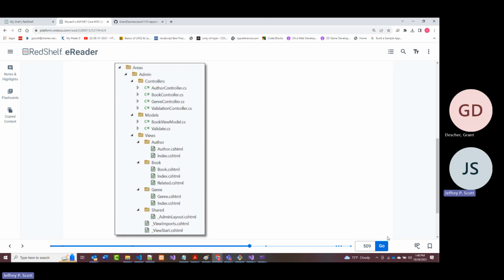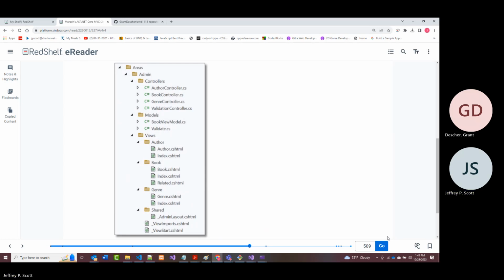And you'll notice that that models folder doesn't have any new classes in it. As far as this book view model and the validate class, they're not going to be used to create new tables. They're going to be used so that we're able to do the validation stuff, and the only people who will have access to that validation stuff will be people, after chapter 16, who are in there and who are registered as administrators.